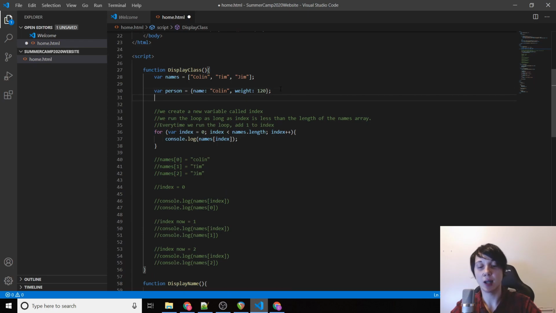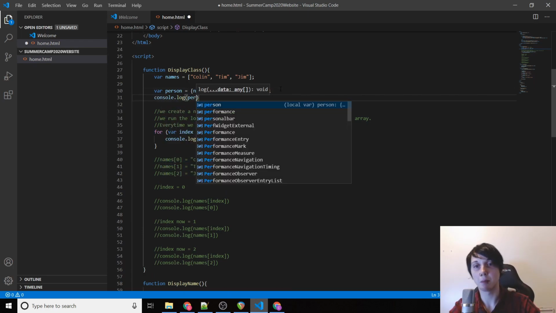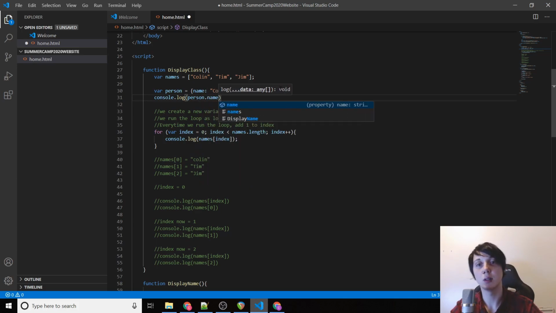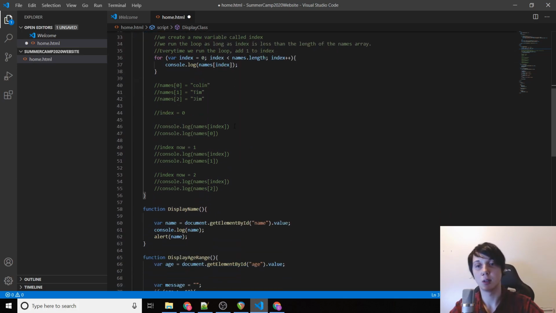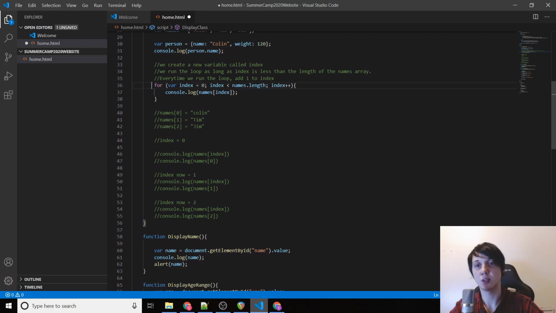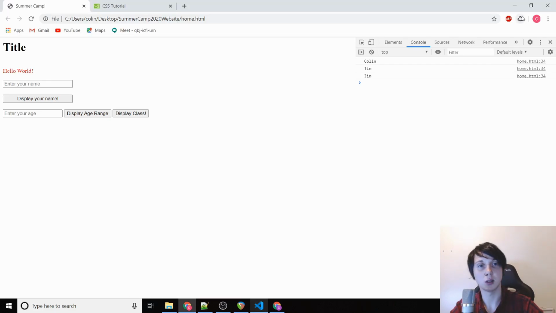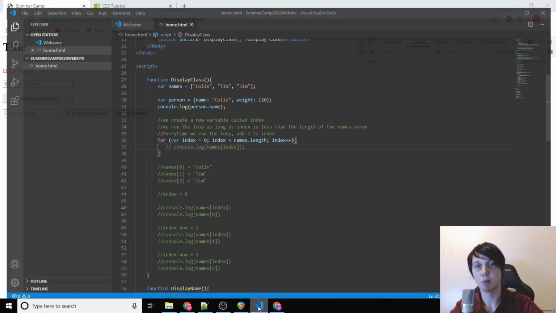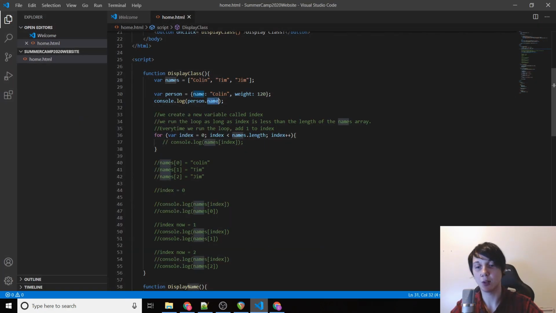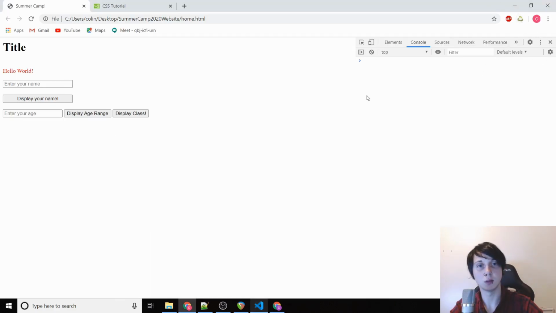Okay, so now if we typed in console.log person.name, and then we just commented out everything else, if we refresh our page, it says Colin. And if we typed in person.weight, it says 120.